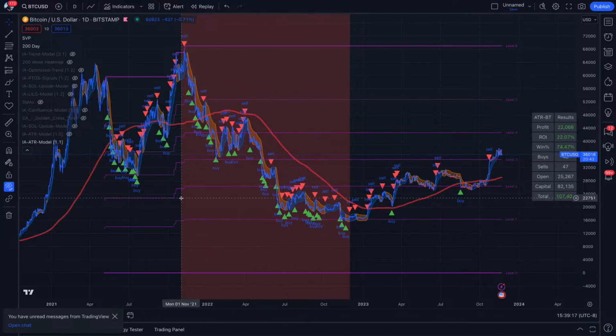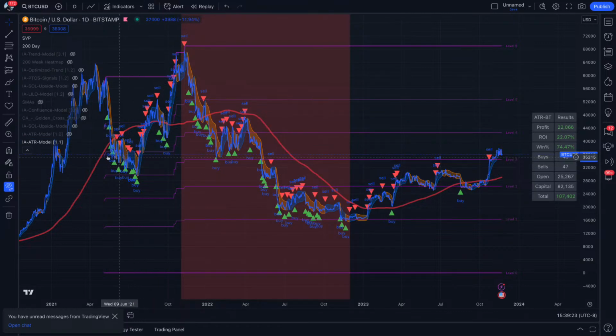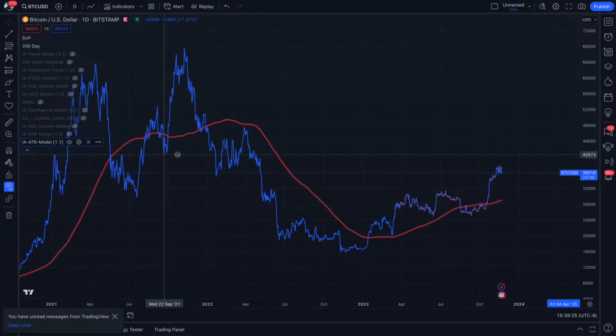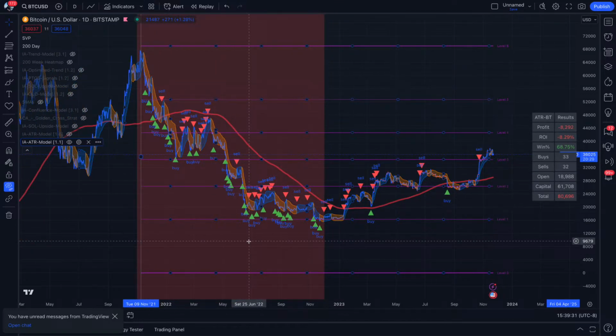Now, another thing that causes a lot of confusion is the anchor points, or where we position the actual tools. I like to put it at an all-time high or go back at least a year to a year and a half. And that is kind of my focus level for ranges. And you can see it goes all the way up to the top, level 6, and the bottom. Sometimes it doesn't hit the bottom, but we are at level 1. That was kind of the kill zone.